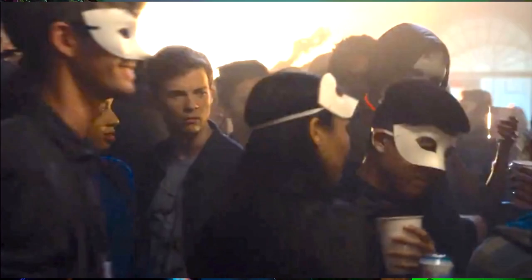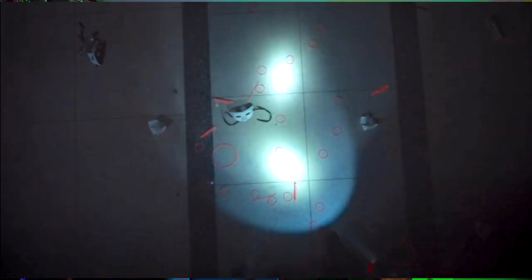I'm also going to be excluding one type of mask, because it's not a killer mask or a decoy killer mask — nothing that's meant to serve as a killer mask — which is just the masquerade masks that appear in Season 2. They're not really spooky or scary, not a huge part of the story, so those will be excluded. This is mostly going to be covering actual killer masks, or any red herring masks, if you will.